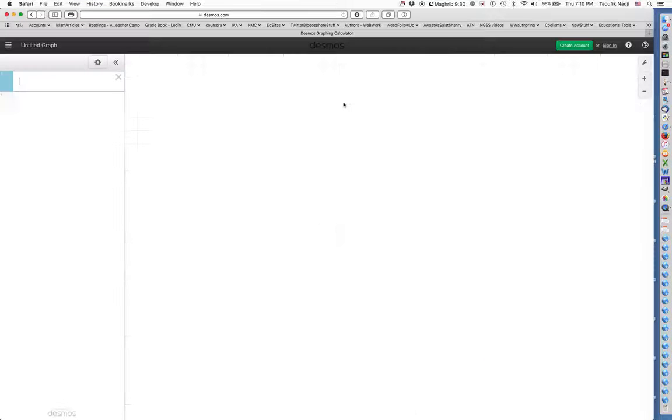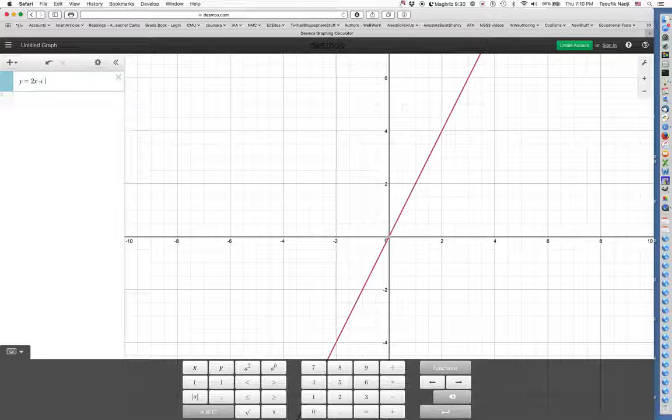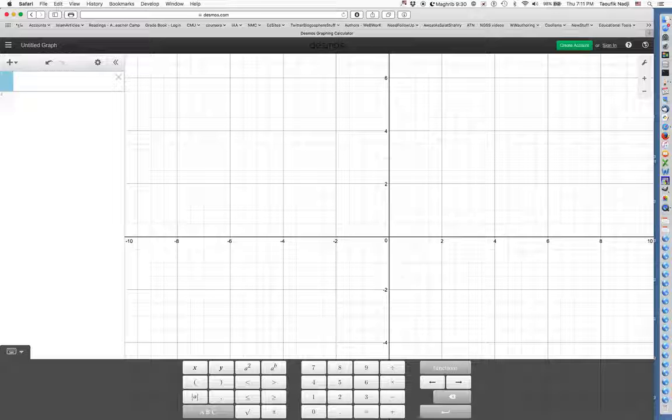And once you get that, first of all, if you wanted to graph anything, of course, you could just type y equals, for example, 2x plus 3. And sure enough, notice how the line is already there and everything is great. But what I'm trying to show you is not this actually. What I'm trying to show you is how to plot your data for Lab 1.